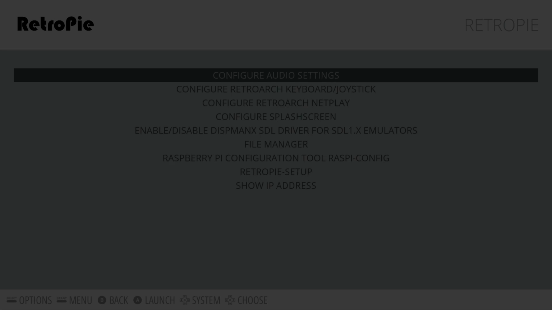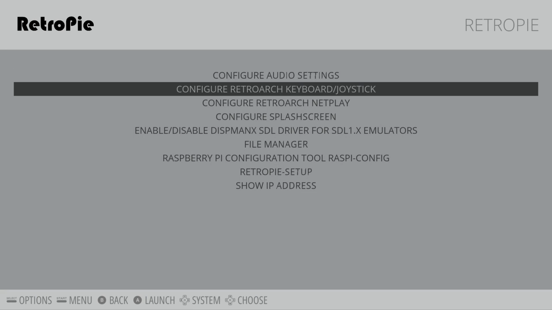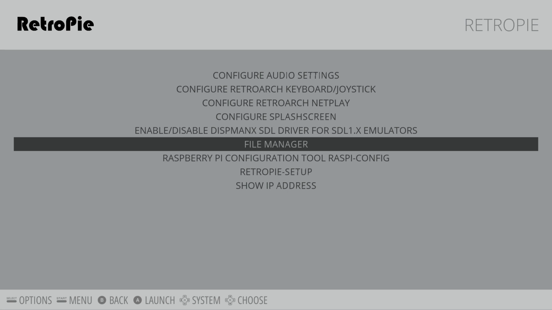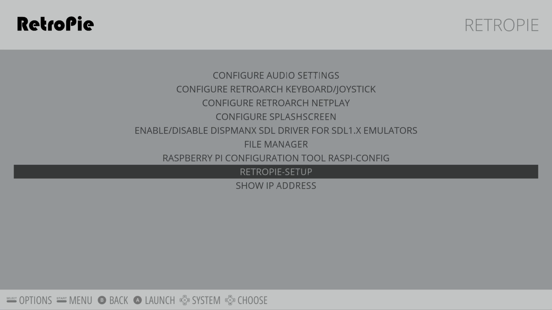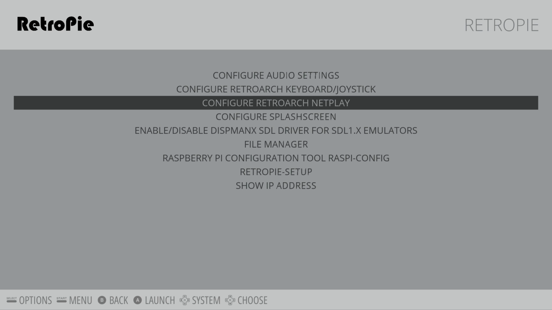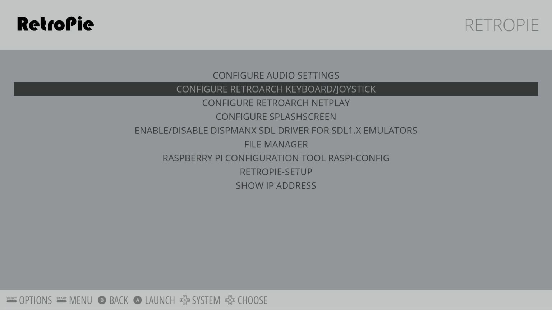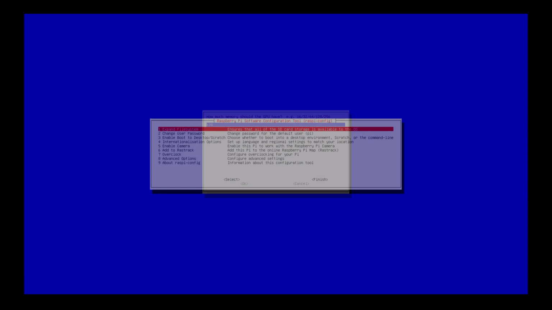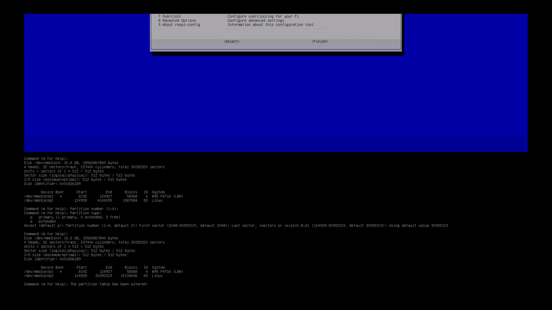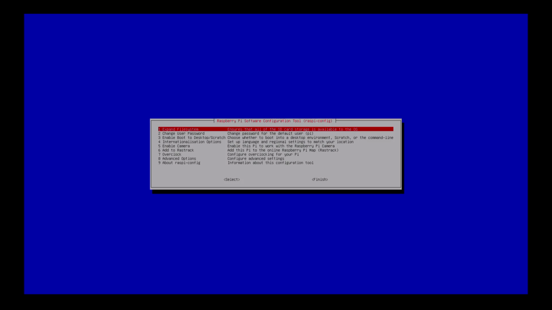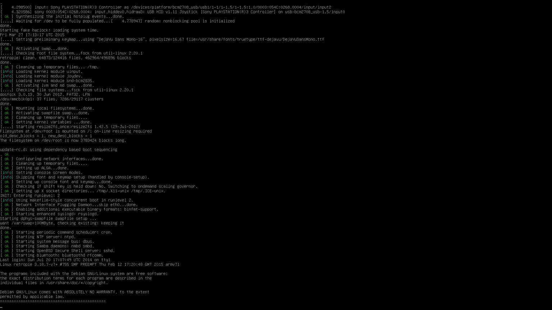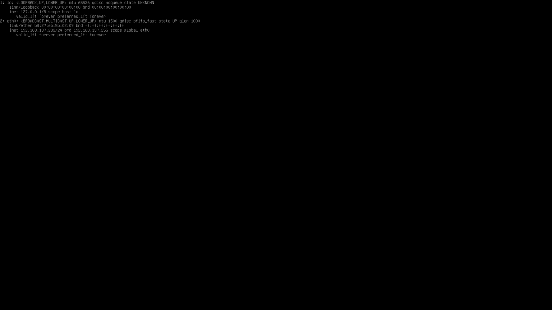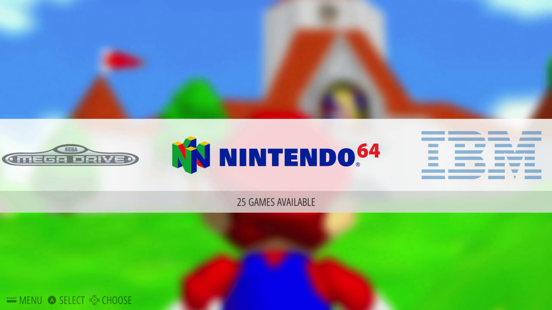First of all, my favourite feature, which is not the most exciting, it's this new RetroPie menu available from Emulation Station. Now you could actually enable this in 2.6, but it wasn't there by default. What this does is save you typing all those annoying commands on the keyboard and give you access to all the setup options we need, like Raspberry Pi config, RetroPie setup, and even your IP settings straight from the Emulation Station menu. Unfortunately, we still need a keyboard to navigate these menus, but it does simplify things quite a lot and is a welcome change.